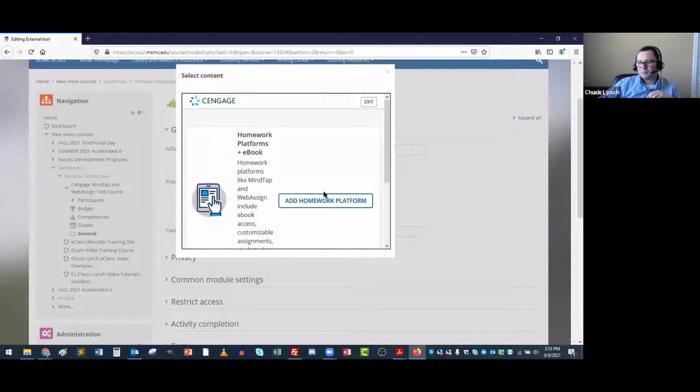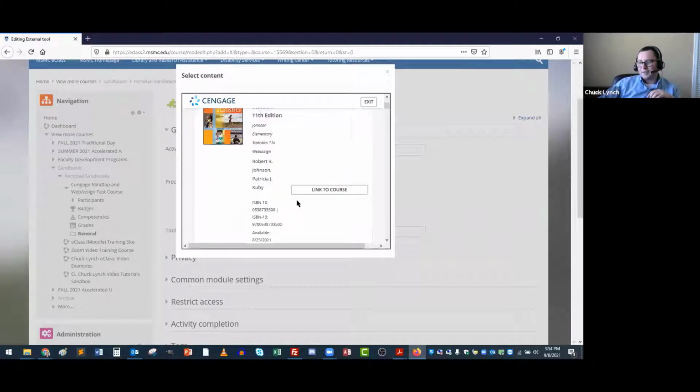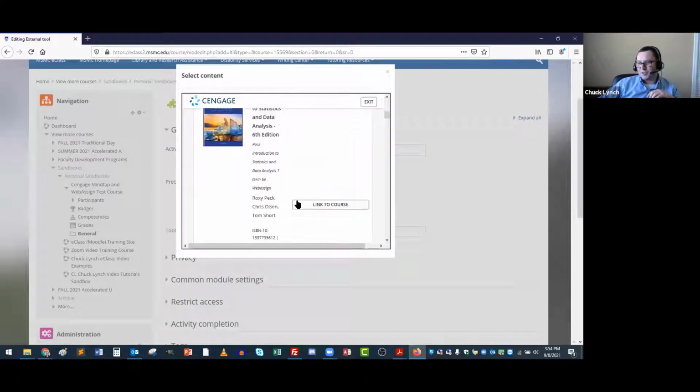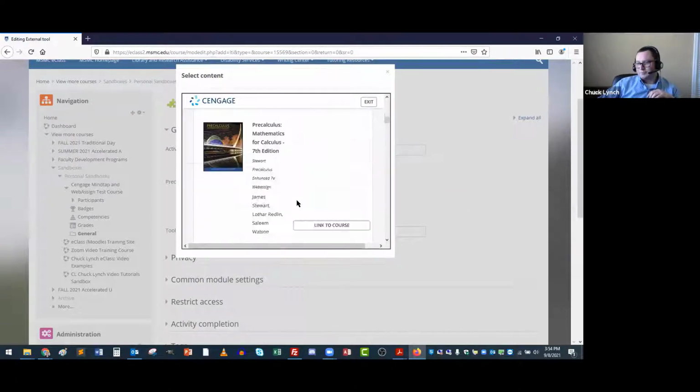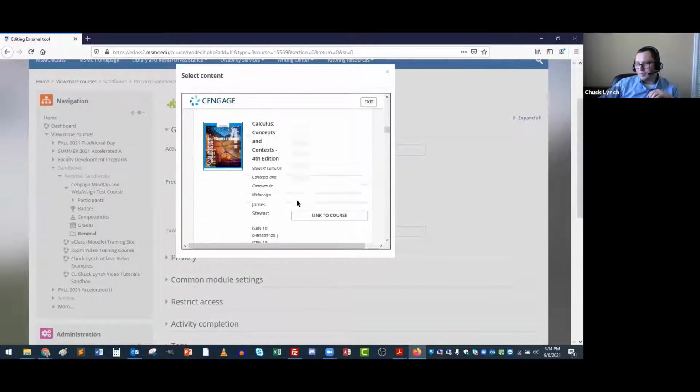Since we're using some homework, we're going to add a homework platform. The books and content will be listed here. I just have to remember which one I was using for the example. Should be that one right there. Should be this one? Okay, perfect. Thank you, Amanda. So we're going to click Link to Course.